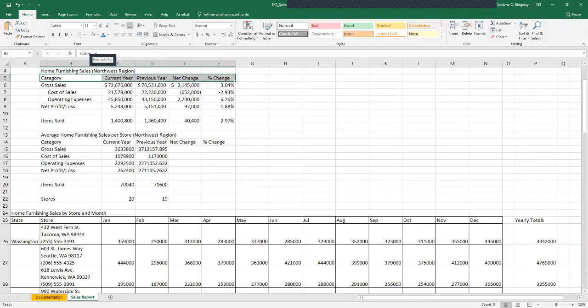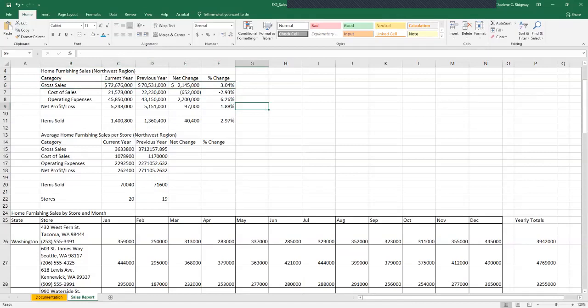Select the range B6, all right, so B6 through F6. In the font group, click Bottom Border. A border is added below the selected gross sales amount.